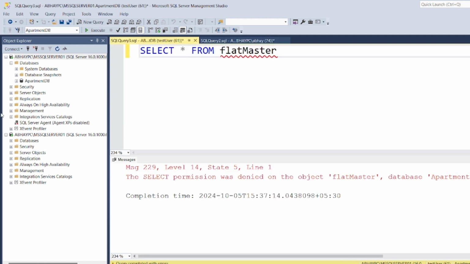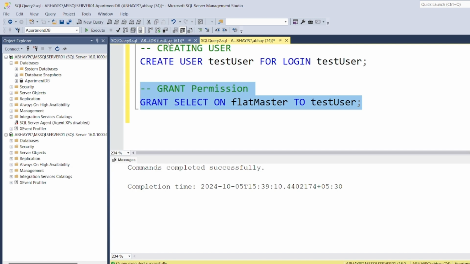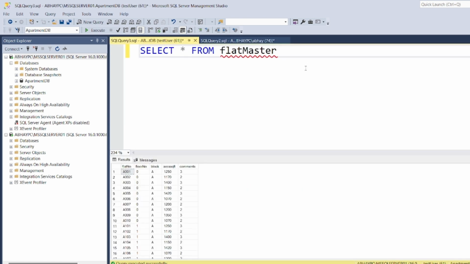And now I'm going to this instance and trying to run the same select query. So let's select. And now I am able to perform my select query because the permission has been granted by the admin using the DCL command. Now what if I try to update something?